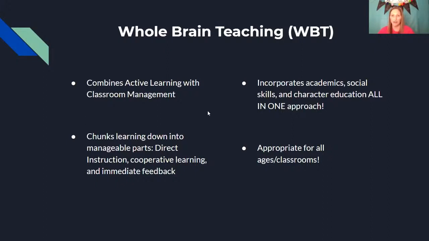So I think that's a really great part of this whole brain teaching. Also, it incorporates academics, social skills, and character education in one approach. So I like that it's all encompassing to all of those things that are so important to portray to your students throughout the day. And it's appropriate for all ages and classrooms as well. I've used this in kindergarten, I've also used it in a 5th grade classroom, and it works for everybody. So I love that.